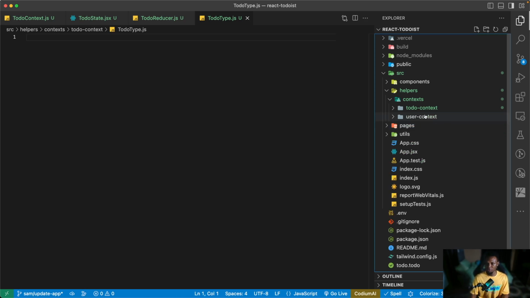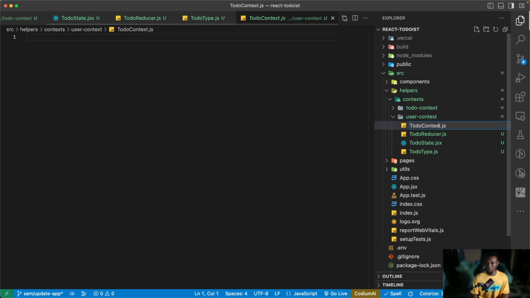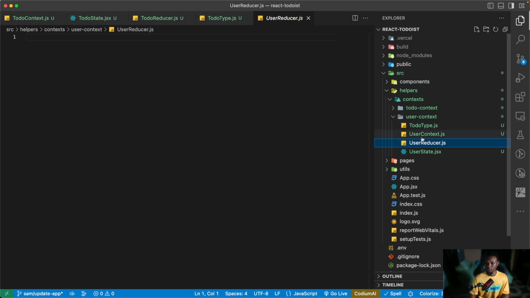So we can change this to user context, then user state, then reducer, and then the types, maybe user logged in, user updates profile, and stuff like that.